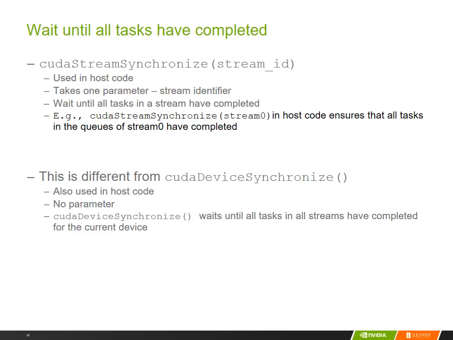Because it waits for all the tasks in all the streams, it does not require any parameter. These two synchronization functions are frequently used in CUDA host code to make sure that the host code waits until either all the tasks in a stream have completed or all the tasks in all streams have completed before executing the next host statements.